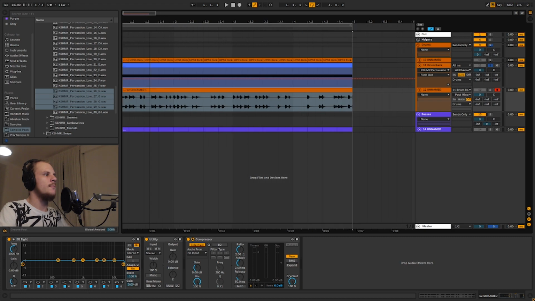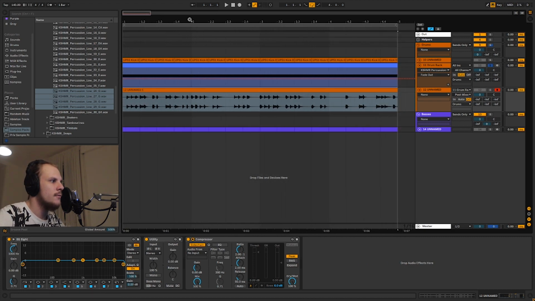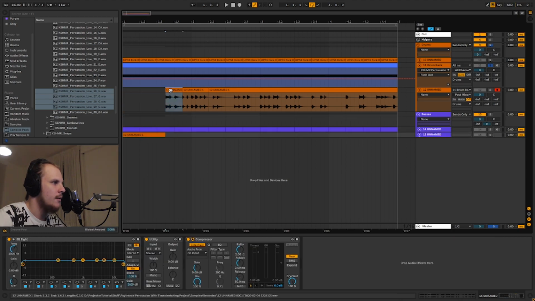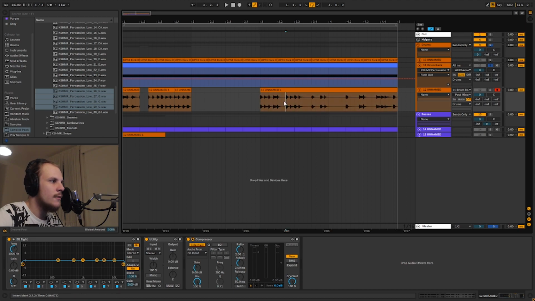First of all, as you can see, it's now really random and kind of useless. But what we can do is start cutting up this loop, and now you can start to make all kinds of stuff. In this case, we're going to do just a simple loop in this drop here. But you can also use it for fills or whatever. It's a really powerful way to create some quick fills or any other sound, basically.